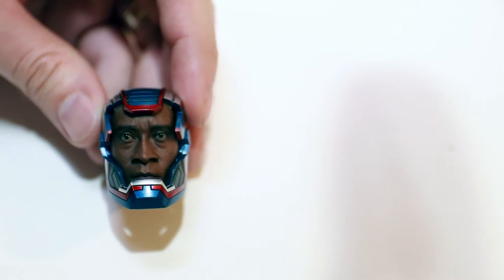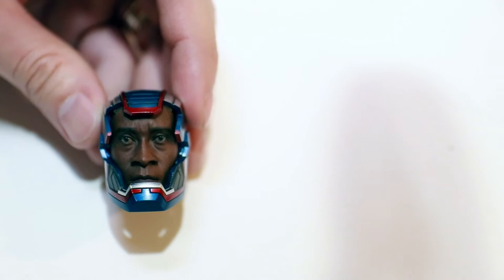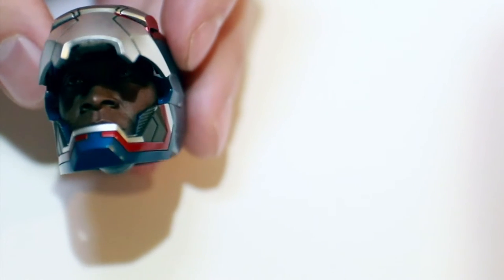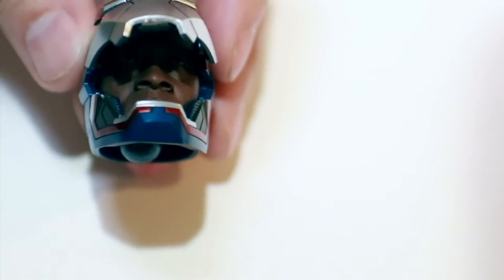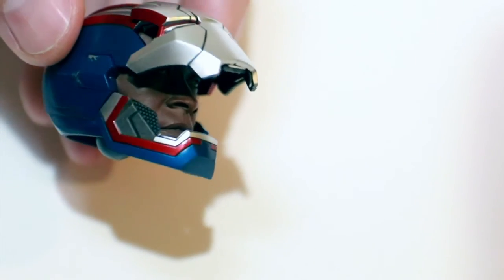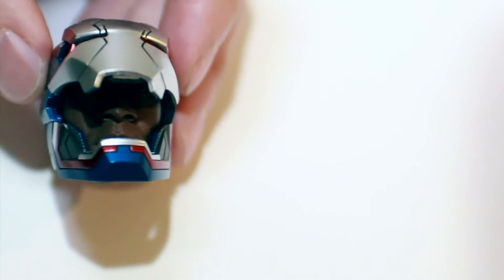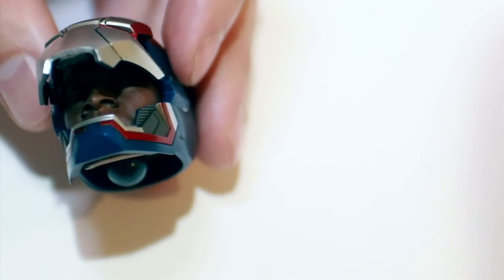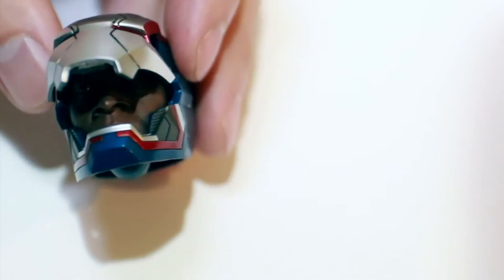Then the other mask is for propping up on his head, so you can position it probably in a few different positions on top of his head there, but it's meant to just be propped up, of course, so he's looking out. A little bit difficult to keep it even, but I think you can get it pretty close to looking nice and level.